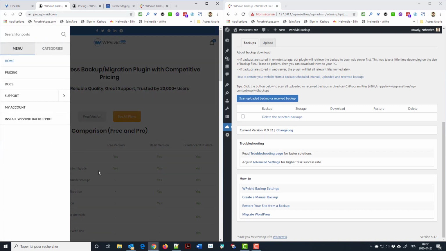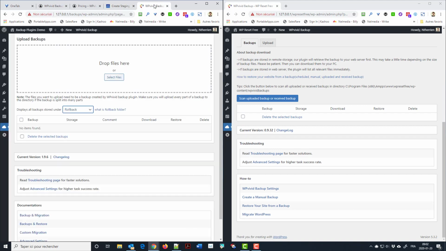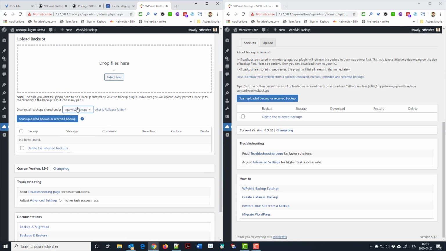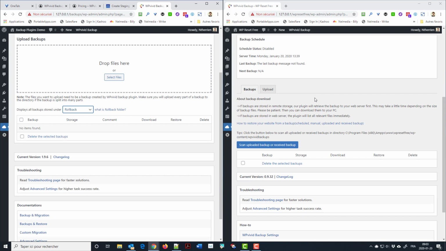And that is something really interesting, really important for me. That it creates an automatic backup. This is something that Backup Buddy, for example, doesn't do. So I really like that feature that it creates a backup each time that you do an update. So at least that's the default setting. Of course, you can remove that. So this is where you want to change that from your manual backups to the automatic rollback backups. Okay. This is something, of course, that you have only in the Pro version.